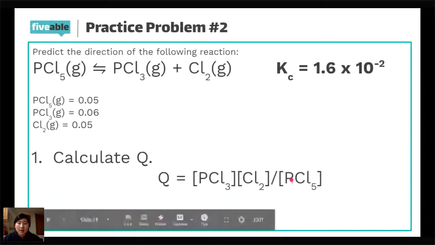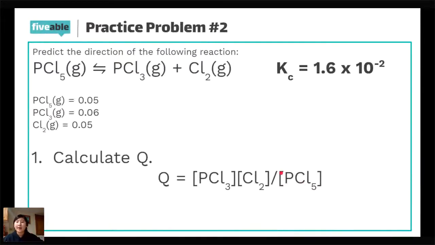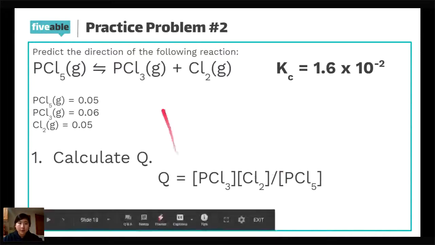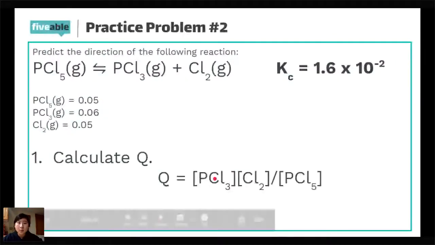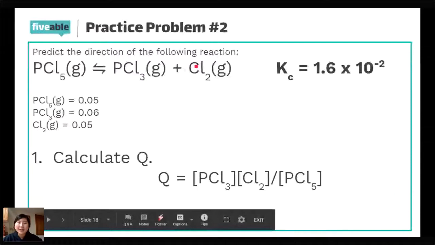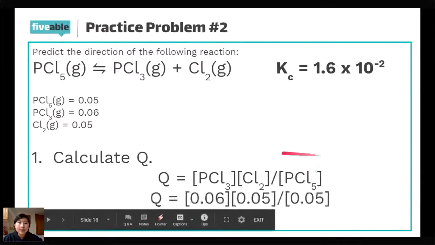So you can see that on the denominator we have the reactant, in its concentration form, so in brackets. If anything is in brackets, you know that it is asking for the concentration, right? So we're going to first plug in the proper names for the species, so we know that we are matching it up correctly, because we don't want to mess it up. And then we're going to put in the concentration values, right?